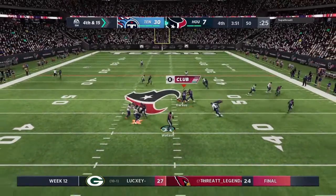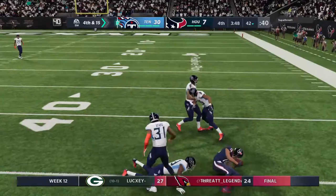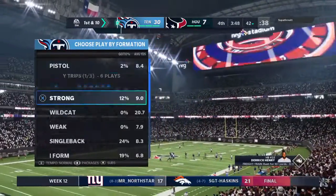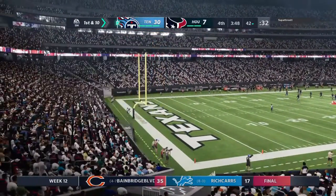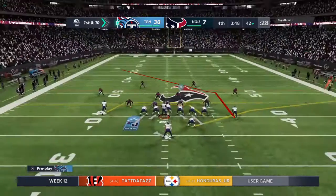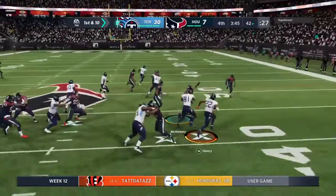They will indeed snap it to Watson. This is Cobb with a catch right side. But they're going to wrap him up as he'll go down well short of a first. The Texans tried it, but they come up empty here on 4th. And as a result, it'll be Titan football on the turnover on downs. Tannehill and the Titans come up now 1st and 10 at their own 42.